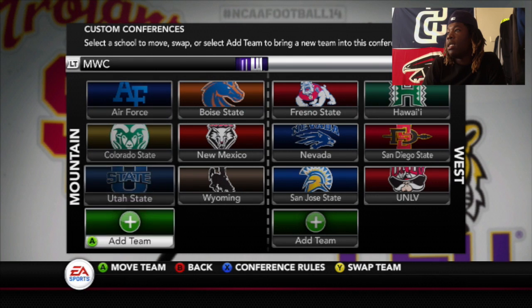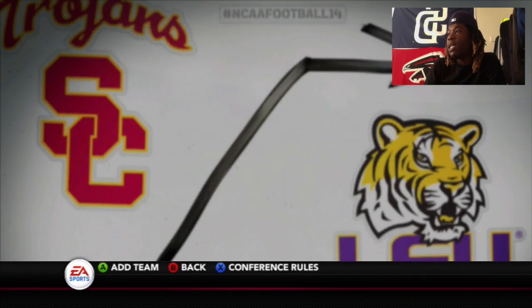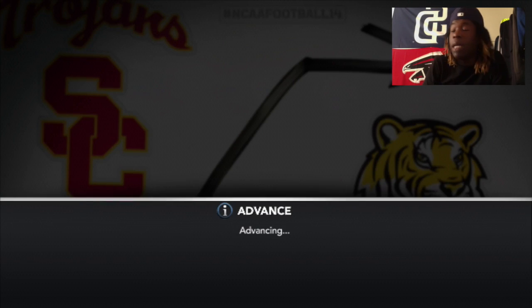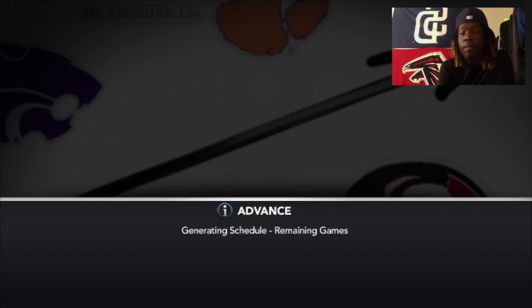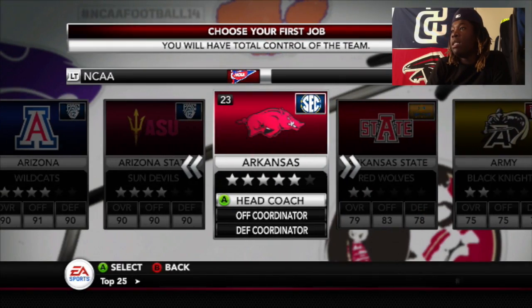Conference is what I'm going to put them at. I'm going to put them in the conference for the first few. Actually, nah, I don't want to keep them in there, I just want to play everybody. Alright, so we'll be doing Dynasty. We're about to start this Dynasty, man. We're about to see what we can do with this team, bro. The team is actually not that good. We got a few 80s on our team, a couple 90s, but nothing too serious.